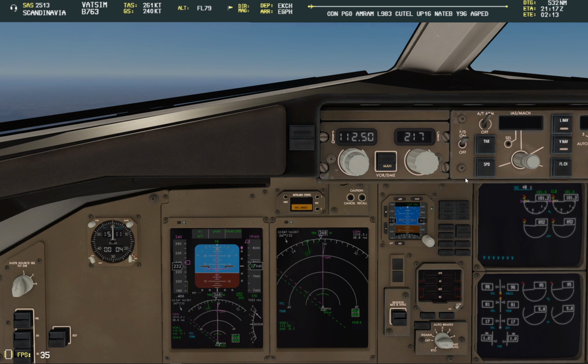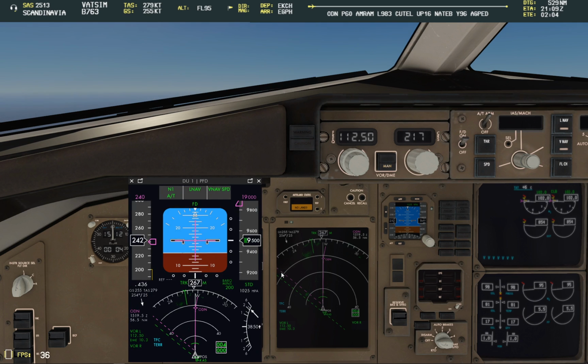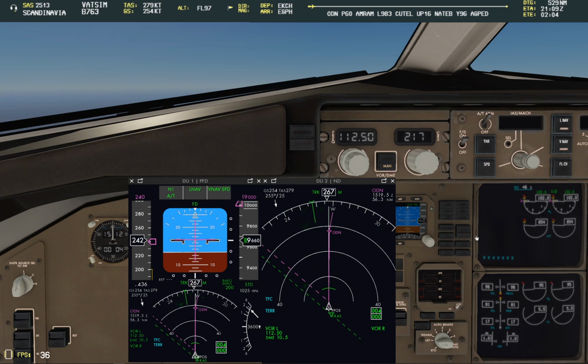This was a supervisor message because I alerted them to this guy who was flying around Copenhagen, Oscar Yankee Julia Tango, without clearance, climbing, descending, speeding. He probably is a Microsoft Flight Simulator pilot, and he mistook VATSIM for the Microsoft online flying thing, where you can do what you like.